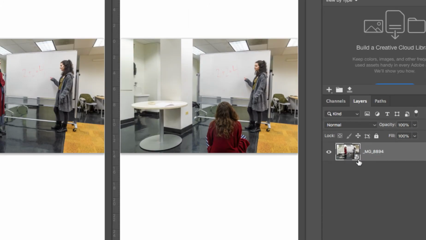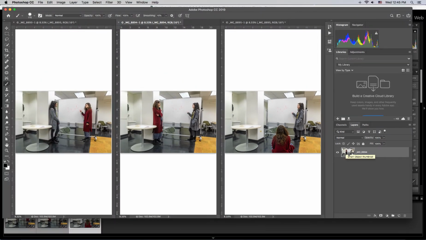We have that smart object layer. I'm going to click and drag that smart object over to the first image, which is the far left. I'm going to hold down the Shift key when I let it go, and by holding down the Shift key when I let it go, that will be perfectly centered on the layer below it. So now we can see on this left-hand side, we have one layer with Hadley on the right, one layer with Hadley on the left.